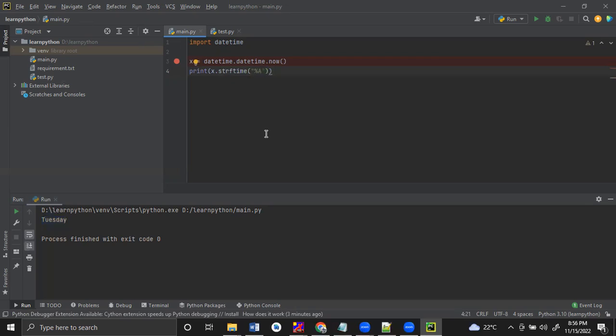Like this, I am using percentage A, and it is printing the day.